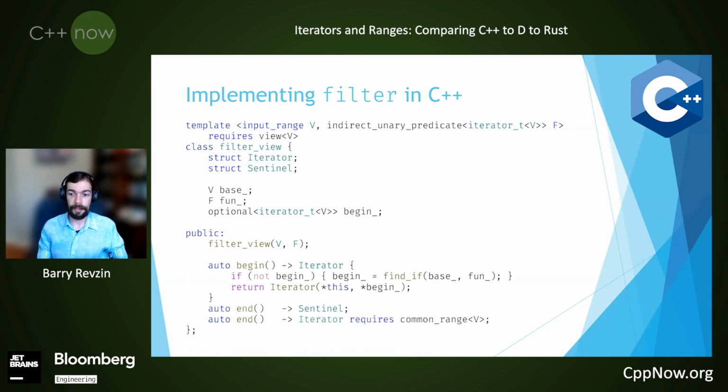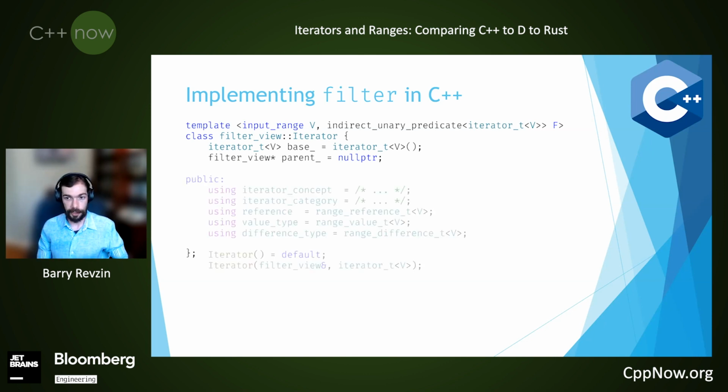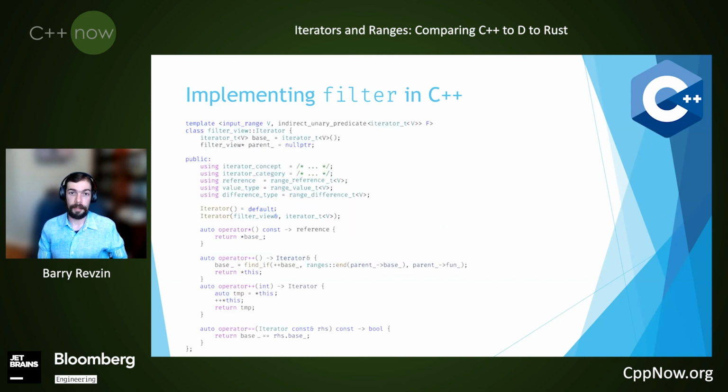But we still do need the end to handle the common range case, for the same reasons that we wanted it for filter view. So if we go forward to the iterator, we have the same kind of structure. We have the underlying iterator that we need to look at, and our parent to get the predicate that we need to use. In this case, it's a little bit simpler because we don't have to do this maybe-const business, since the iterator is no longer a template. And we have the same set of aliases with the same constructor. That's kind of boring. Then we go through and look at the meat of the operations, our basis operations for how we actually do adapting.